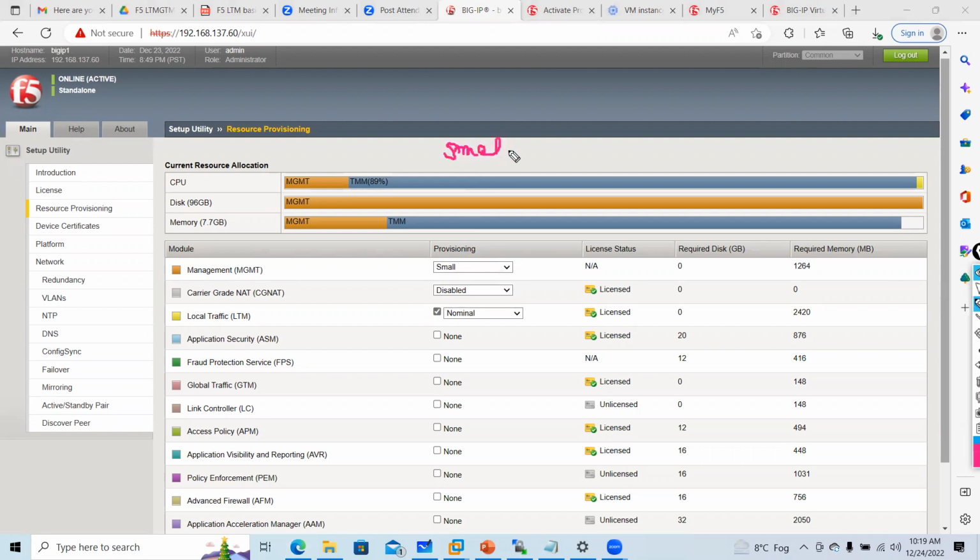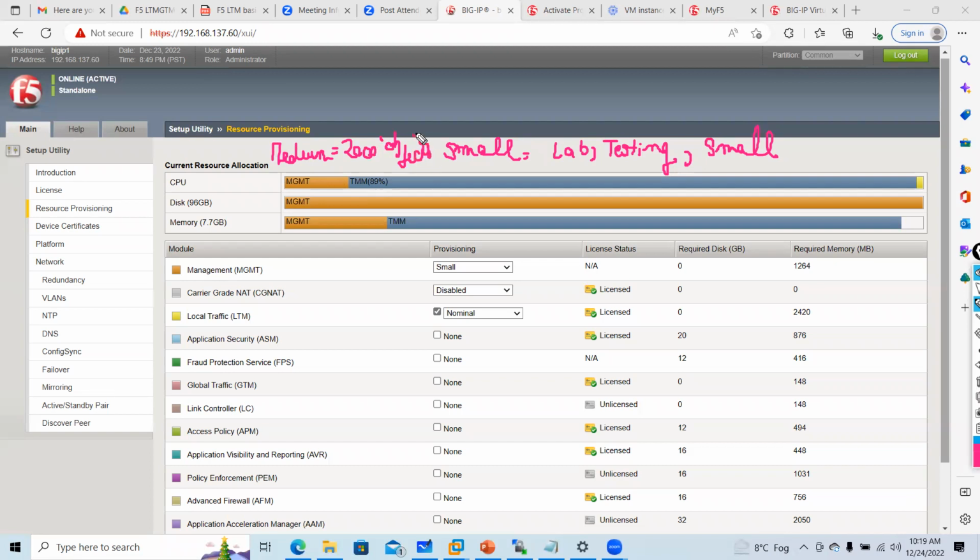Small is basically used for lab environments, testing environments, and small deployments. Let's say they want to use 100 objects. But medium is used when you want to use up to 2000 objects.